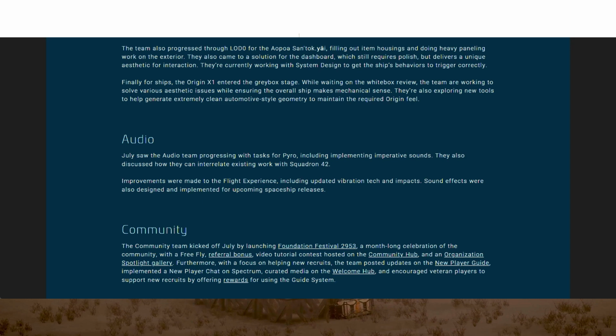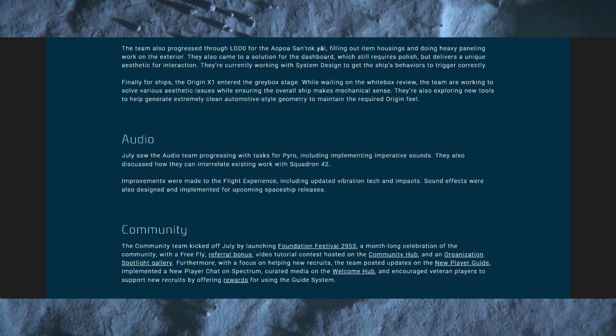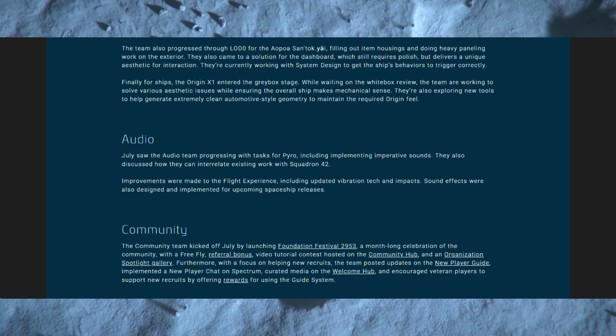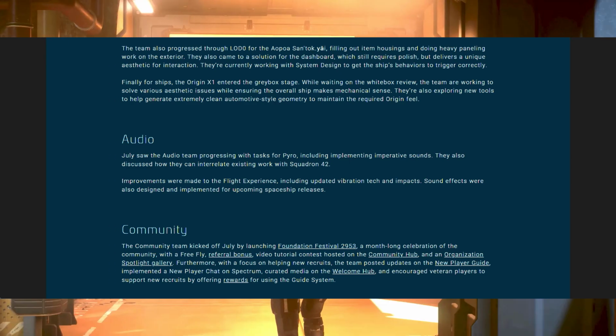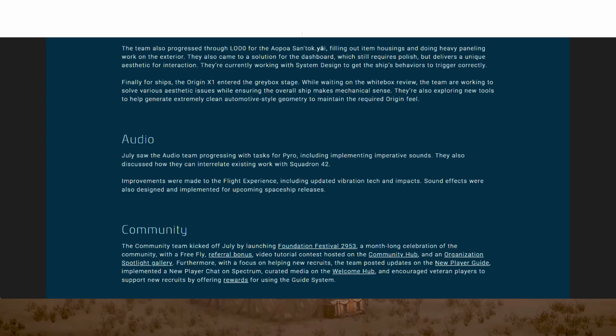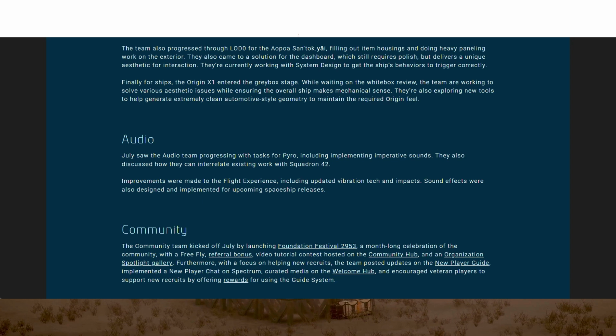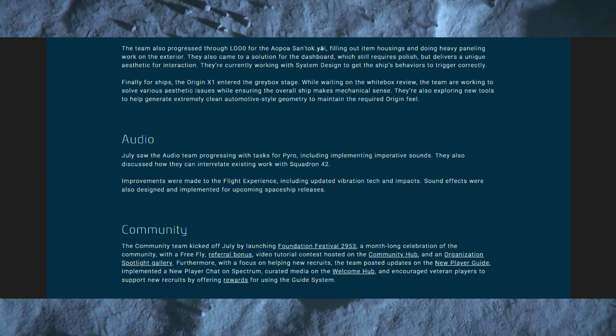Audio. July saw the audio team progressing with tasks for Pyro, including implementing imperative sounds. They also discussed how they can interrelate existing work with Squadron 42. Improvements were made to the flight experience, including updated vibration tech and impacts. Sound effects were also designed and implemented for upcoming spaceship releases.